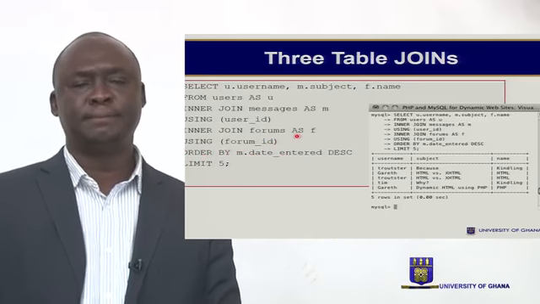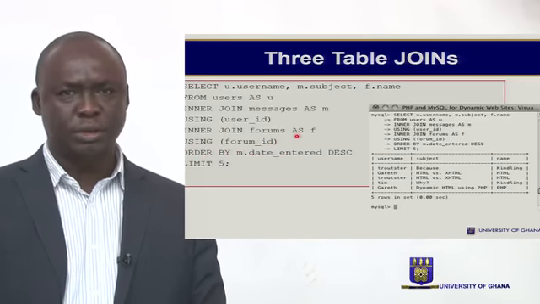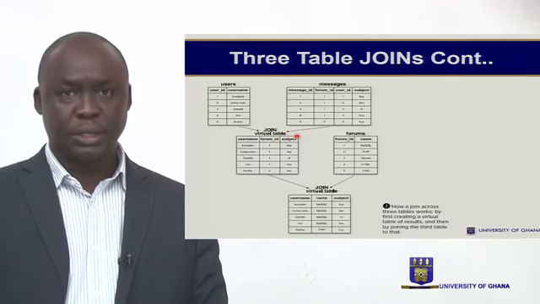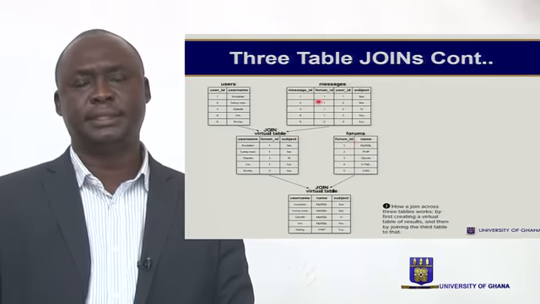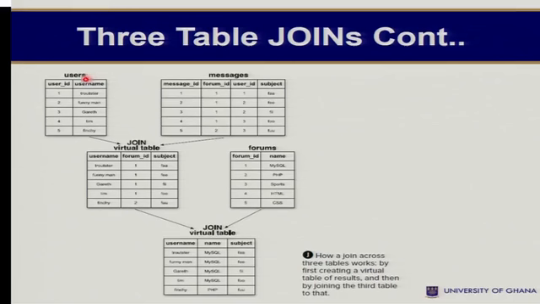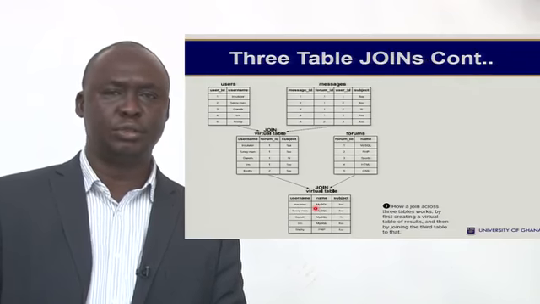So obviously, you can use this as long as you want to join the tables. But look at what is happening in this multiple join. The first join is referencing users and messages. So this first join would have created a virtual table by joining the 2 tables. It will take the virtual table, combine it with the forum table, execute the query against it, and form the final query table. So you can do as many joins as you want.